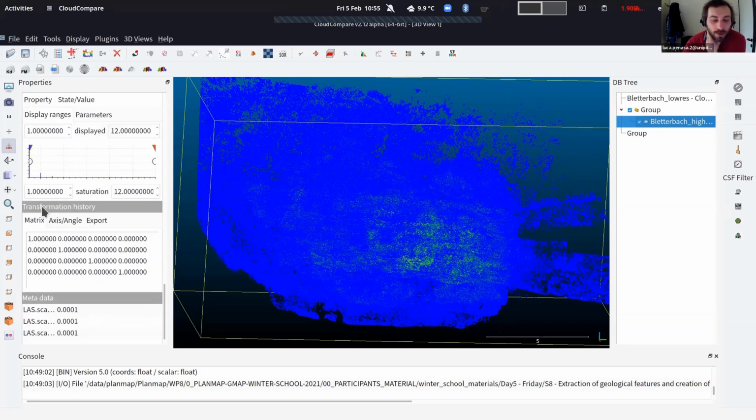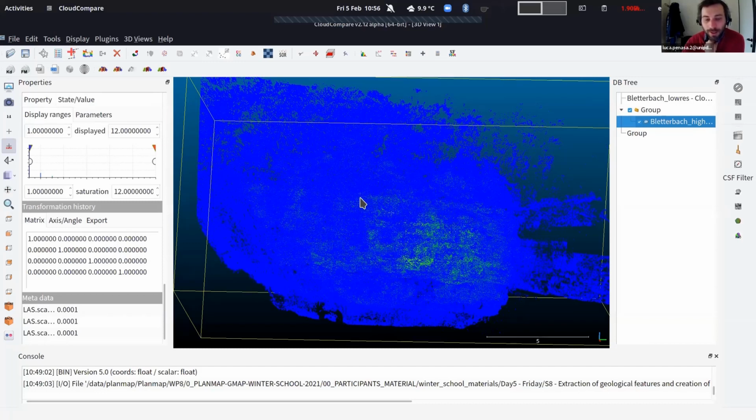So here at the bottom, you can see something that is called transformation history. And this is very, very important because anytime you apply a transformation matrix to your data, so what we were telling you before, it's a 4x4 matrix because it is expressed in homogeneous coordinates. And it contains the rotation, this 3x3 matrix, which also might contain skew and scale and other linear transformations, of course. And those three values here correspond to the translation of your object in space.